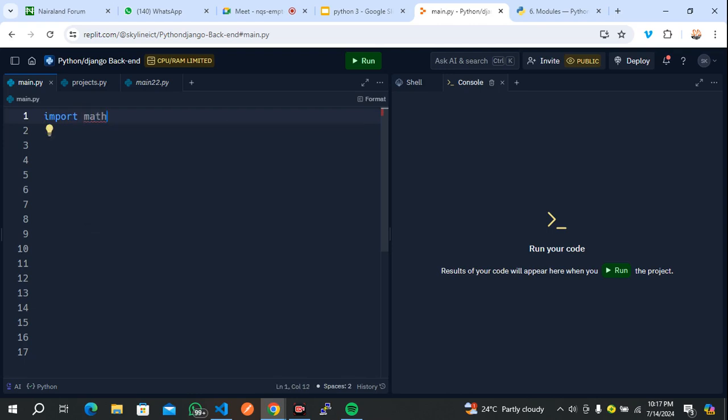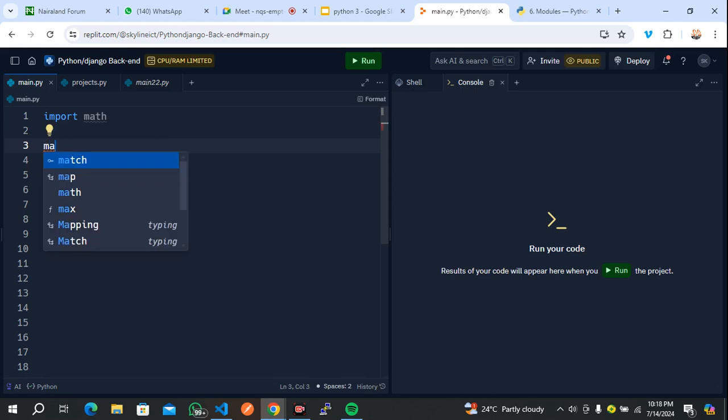You can see here, this is how you import a module, right? In this module, there are a lot of things you can do, and we're going to create our own modules. Now I want you to know something.